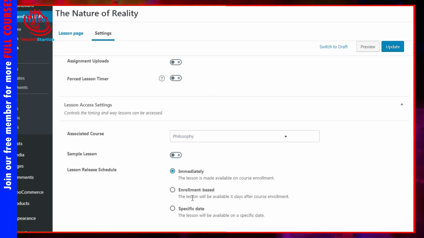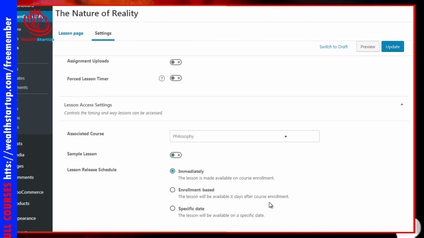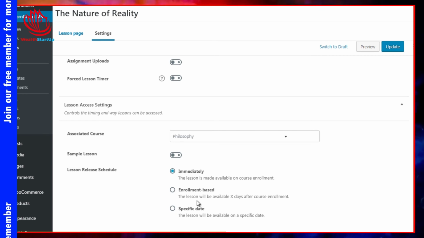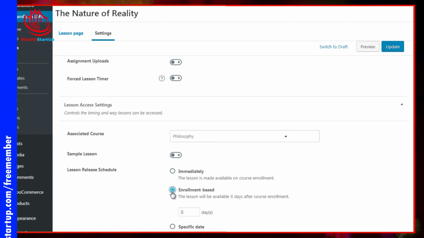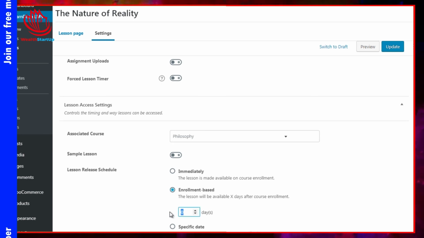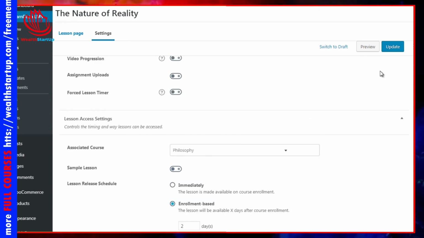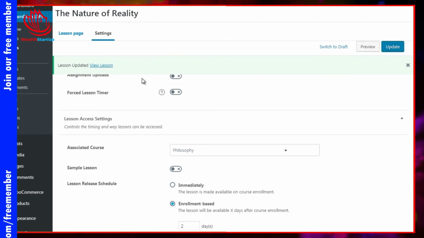It says here, the lesson will be available X days after course enrollment, or the lesson will be available on a specific date. The only time that you would use a specific date is if you would have like a live class kind of thing. So most of you would use something like the enrollment based. So if we want to delay it by 2 days, you would simply enter 2 days like so, and that's it. So when you're done, you simply click update here, and that's it.